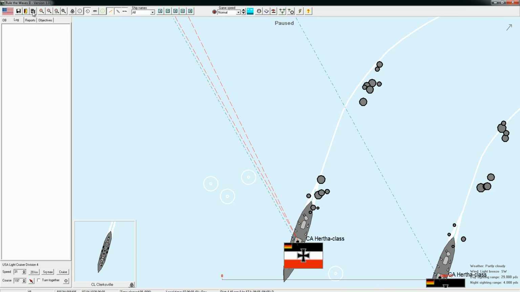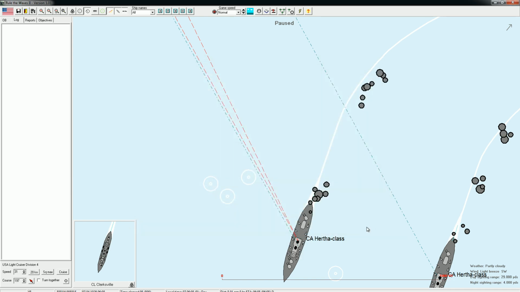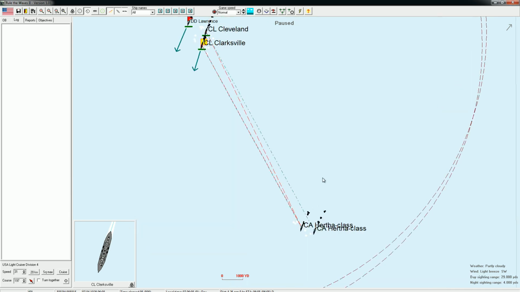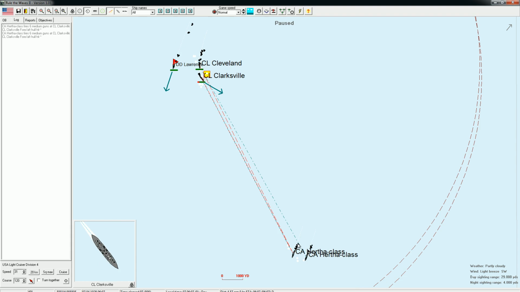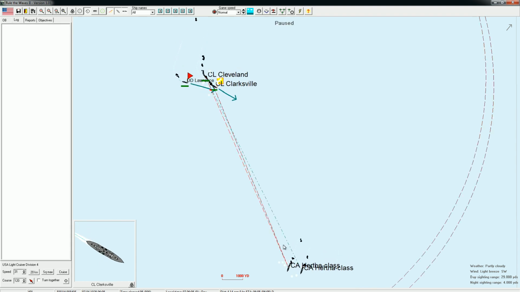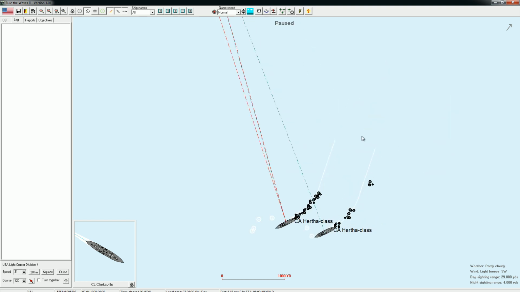Okay, let's actually briefly check on the flags over here. I do not want the flags. Thank you. Okay, so yeah, they are still using their frontal turrets. Clarksville is hit twice with penetration. Let's try to turn around by 90 degrees and come into their rear, so that they can't use their frontal turrets anymore. Yeah, so frontal turrets out of action, that means only 2 rear guns are in action now.